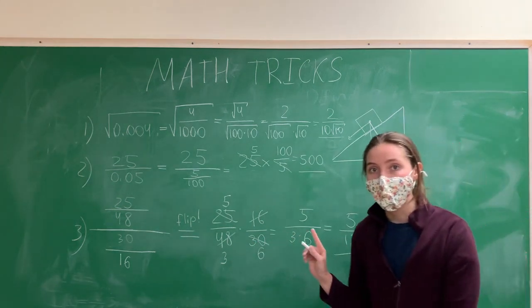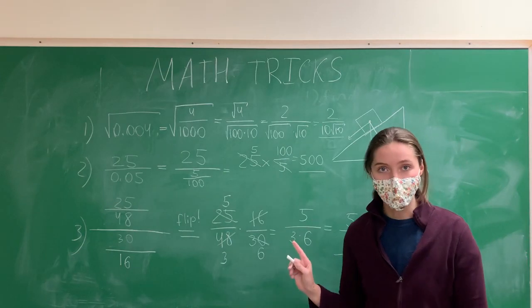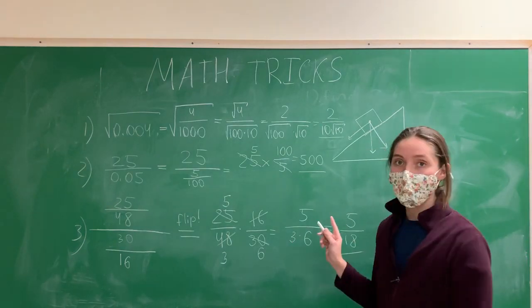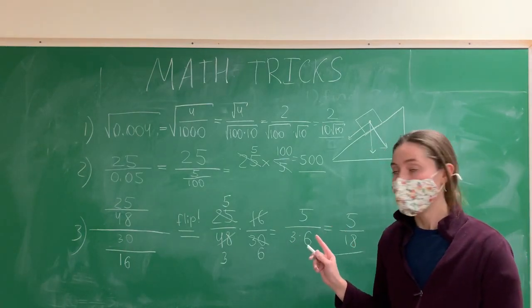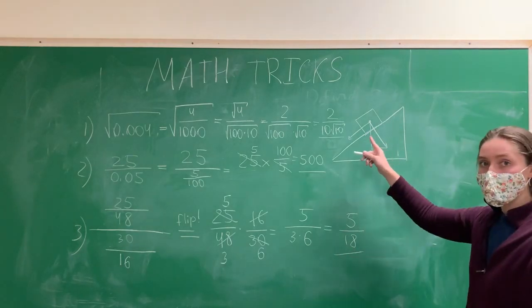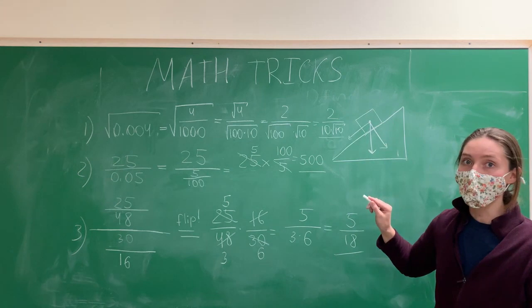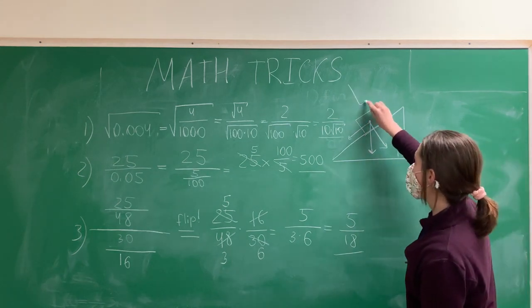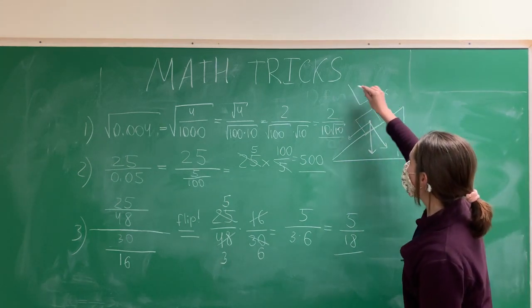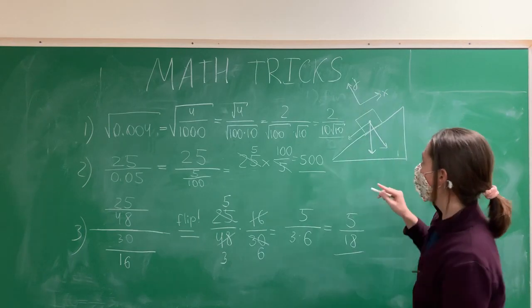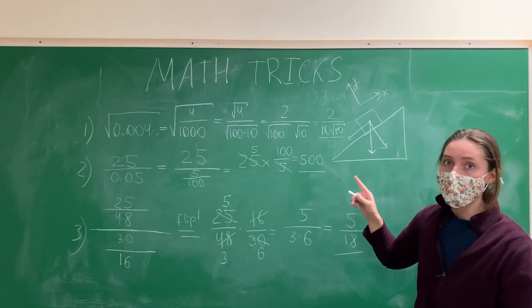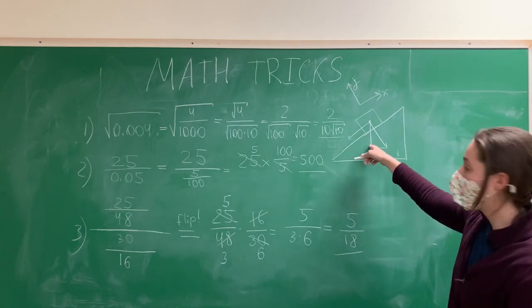Another trick that I wanted to show you is the small angle trick. So remember the free body diagrams from the beginning of the semester? They would look something like that, and there would be a force of gravity pointing down. Then you would use an X and Y coordinate system, and you would need to find the components of this force.